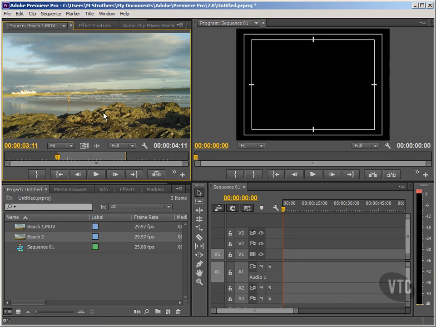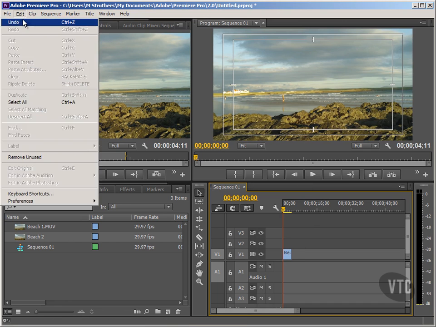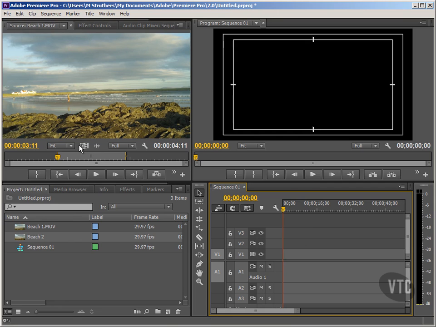Now, if I only want the video component without the audio, maybe the audio is poorly recorded, well, all I need to do is click and drag this button, the video only button. So manually click and drag down onto the timeline, and there we see just the video part. I'll hit edit and undo once more. We can do the same thing if we want to remove the video and just bring in the audio. So with this adjacent audio only button, that now brings in just the audio. Once more, I'll edit and undo.